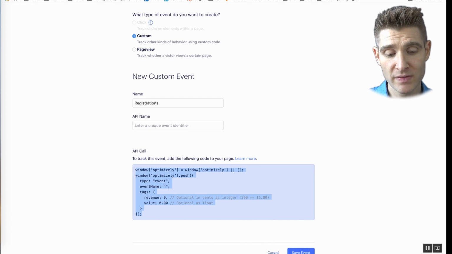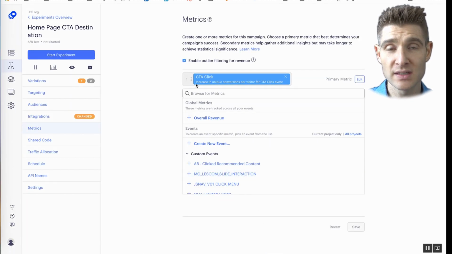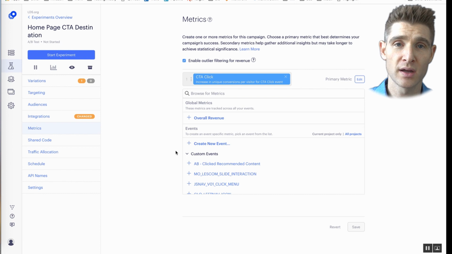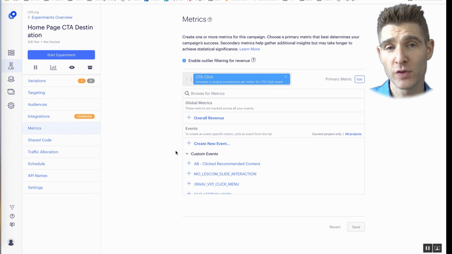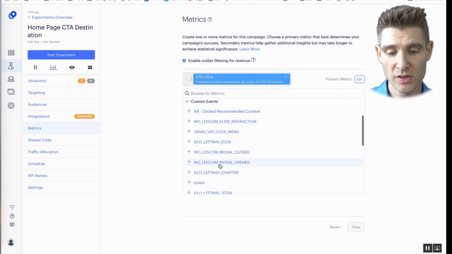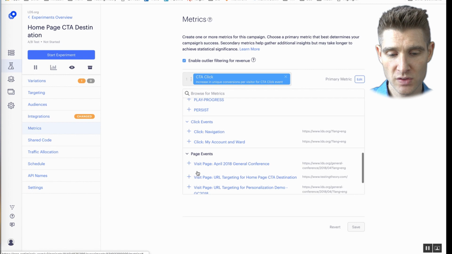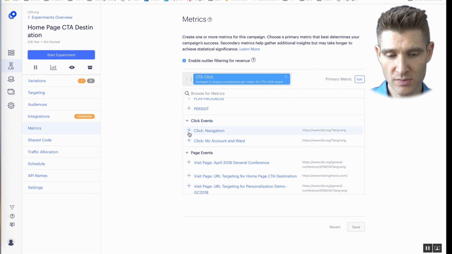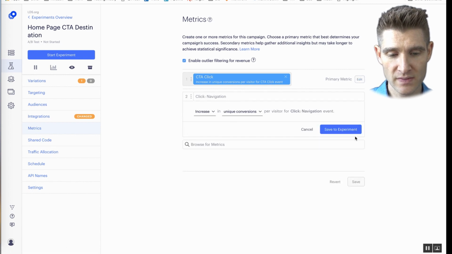You can track custom events on the site, like the CTA click that we enabled, or you can create a success event later in the site. Maybe if you have a retail site, you might have success be revenue per visitor, and then that would be the success you choose here. And you can just choose as many as you want. So if I choose, this isn't relevant to this site, but I could add this here, and I could say, hey, when this increases, that's great, that's what I want.